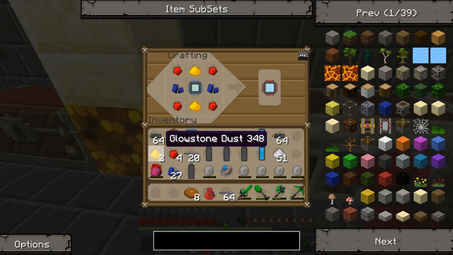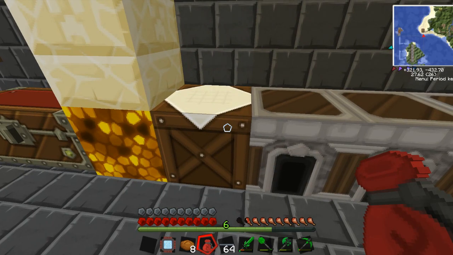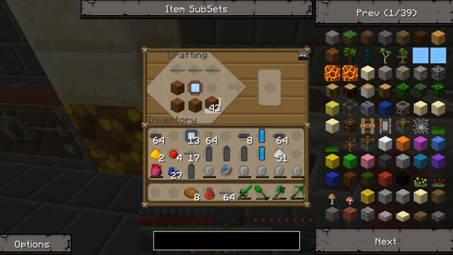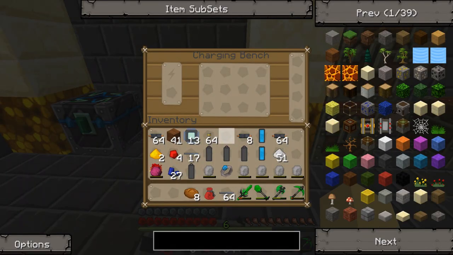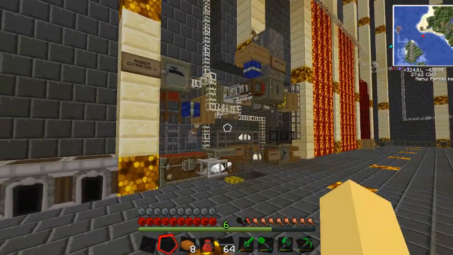So I'm currently trying to make an advanced circuit to go in a charging bench, because basically I've crafted a load of gems, these like little gem things. I'm just making the actual bench itself. There we go. And I think I should start at the very beginning, a very good place to start. I need to charge some gems, and I'm also going to charge these batteries as well at some point. I just need a charging bench. It's a good idea to have one at this point in the Tekkit playthrough.